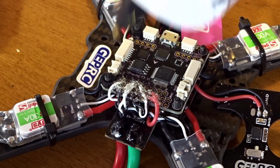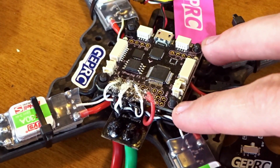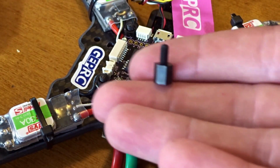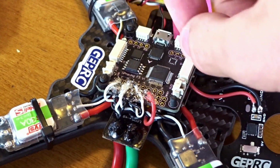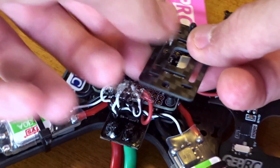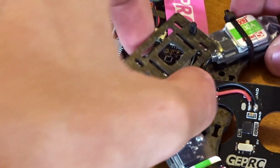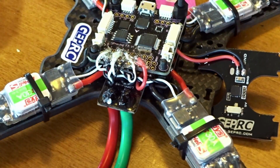So there we go. That looks good, and let that dry. And now for the other 2, if you're wondering why I didn't put screws on the back here, the nuts, because they actually want you to use 2 more of these, because these screw on here in the back, and then you take this little carbon piece that is included here, and you set that on top of there, and then you mount the other 2 washers on top of that, which gives you a nice little bridge up here, a little platform for you to mount your receiver on.